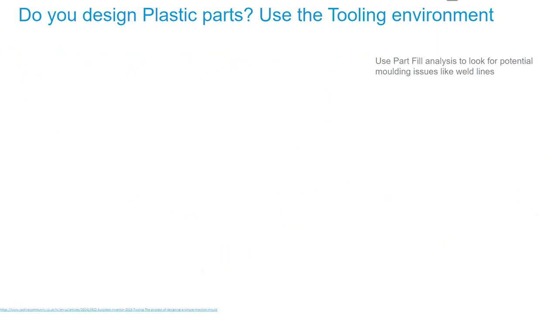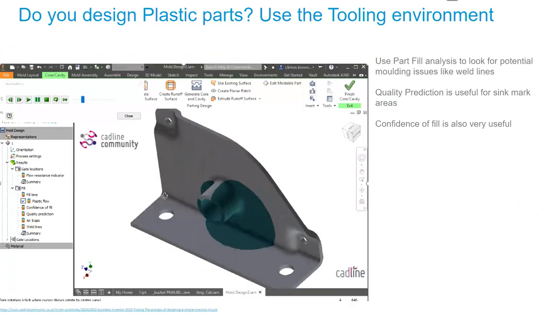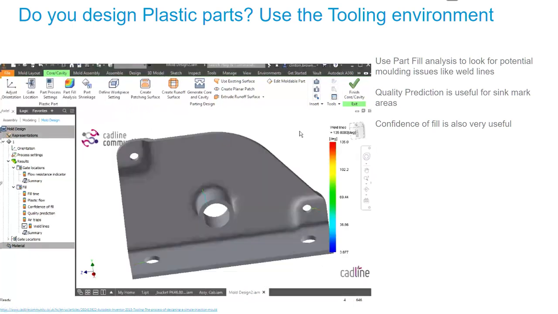Right, the next thing to think about is that your part fill analysis is awesome. So all of this comes from Moldflow. It was put into Inventor in the 2010 release, and there's some reports you can see on the left-hand side there. So this is the plastic flow report. You can see in this area here that the materials are going to wrap around that spigot. So I'm expecting to see a weld line. And if I look at my weld line report, I don't know if that's visible on the screen, there's a little line there. That's where I'd expect a weld line.